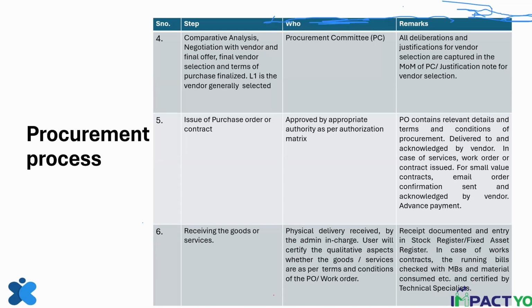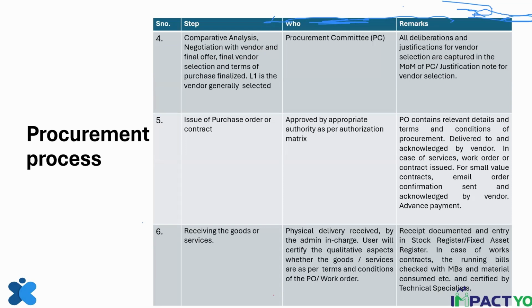Then the receipt of goods and services. Again, very important, because here, while the receipt is by the admin department, the verification that it is as per terms and conditions of our requirement is by the programmer. Okay. So the user or the program person has to specify the quality. Quantity is okay, the admin person can also check. We ordered 500. Did 500 come or not? But those 500 must be as per our technical specification in terms of quality. Because the price you have paid is for that quality; if you get inferior quality, then you are cheated.